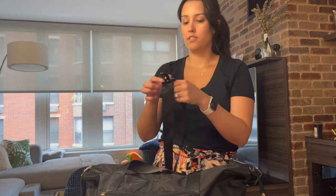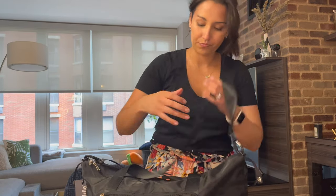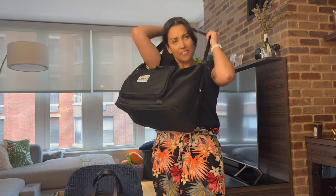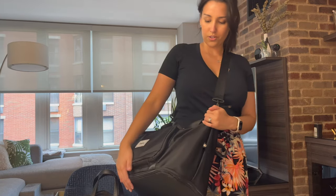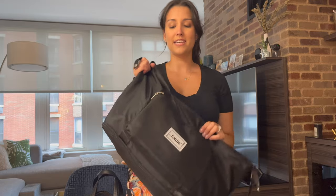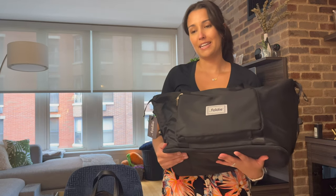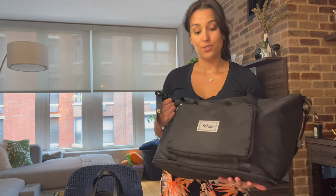I can put the clips on to show you what it would look like with the cross-body strap. It looks pretty slimming and does feel comfortable — I had some doubts in the beginning. It's actually very casual. I would describe this as a very casual bag. The Away Everywhere gives you a little bit more of an elevated look, but the Foldy definitely fits my contents better than the Away Everywhere bag — no question about that.